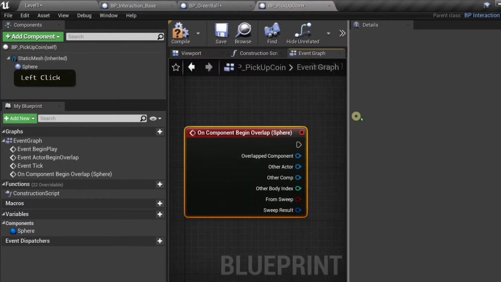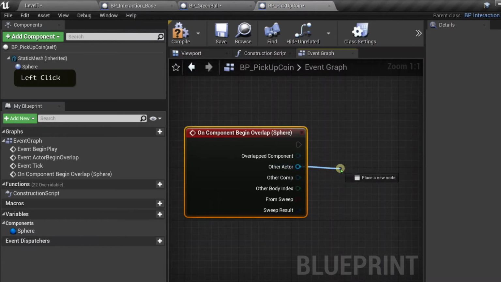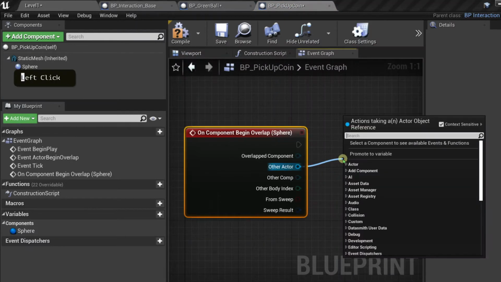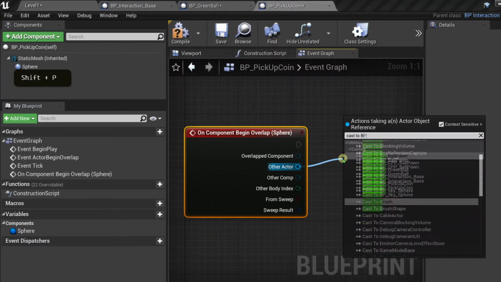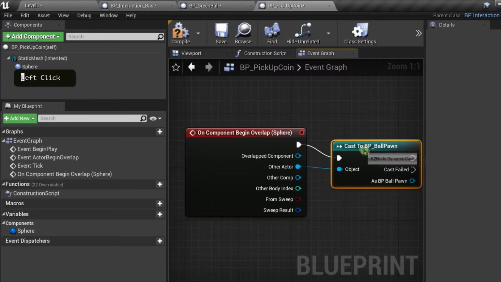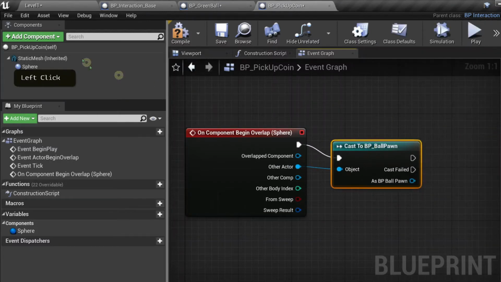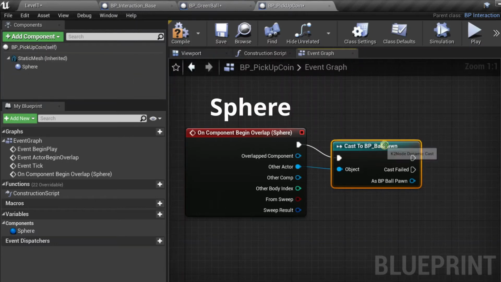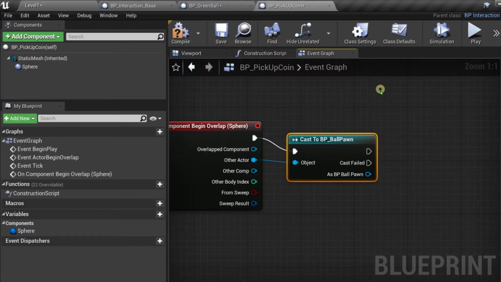From here, I'll have the other actor, which in this case will be my ball. So I can say cast to BP_BallPawn. If this cast was successful, that means the actor overlapping with this coin is in fact a blueprint ball character.